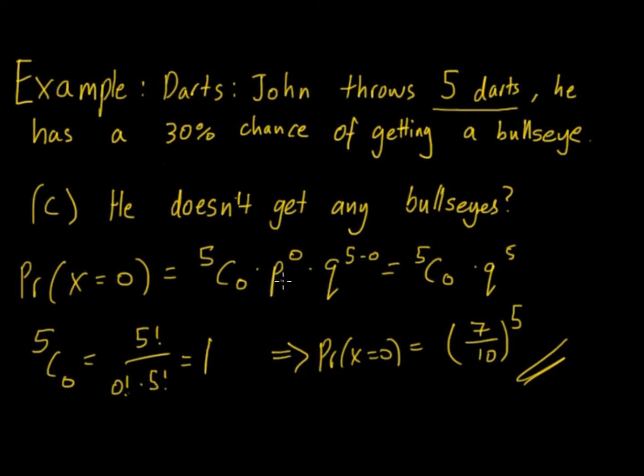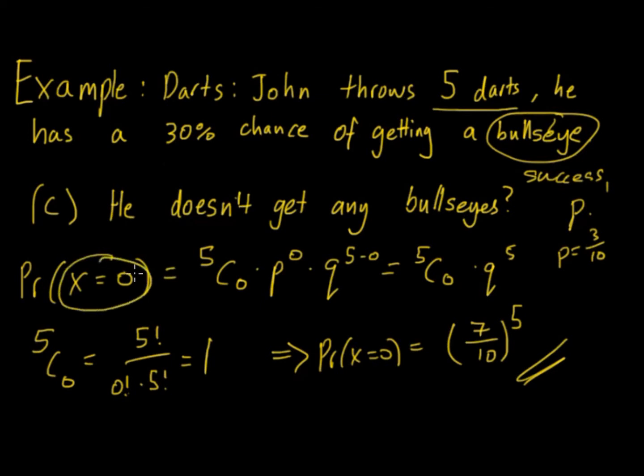What I'm trying to say here is that we said that the bullseye was a success, and we said that was p. And so we let p equal 3 on 10. But I'm saying that you could have let a bullseye be a failure, or q, and you could have let not hitting the bullseye be a success, such as if he was your opponent, you wouldn't want him to hit a bullseye. The only thing you need to change here is that you always have to remember that whatever is a term in here refers to success.